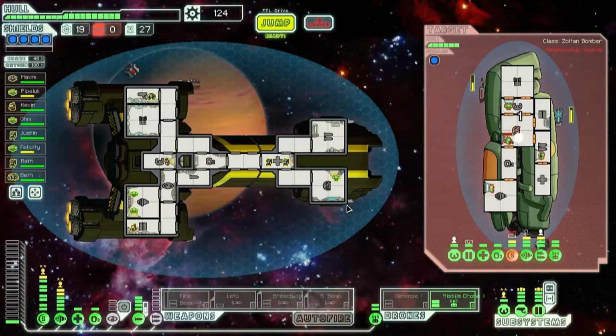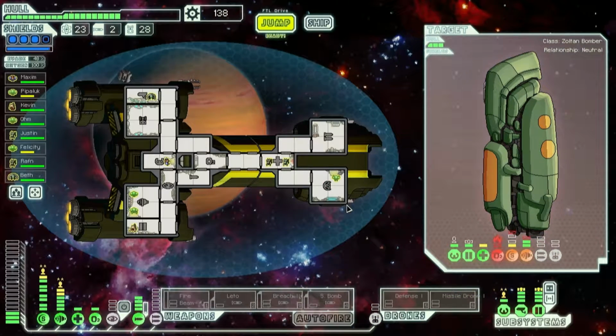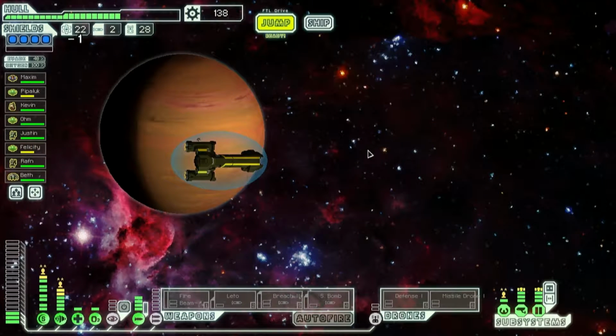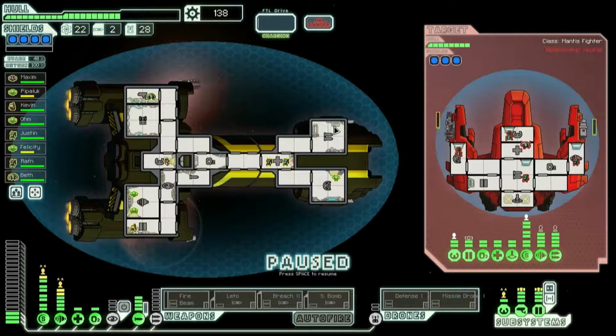The trouble with the Infinite mod is it does not consistently up the challenge level. You get a consistent challenge level throughout the entire... I want those missiles. I want the missiles so I can burn out the next ship that comes through. The challenge level is not consistent. Fire off the port bow.